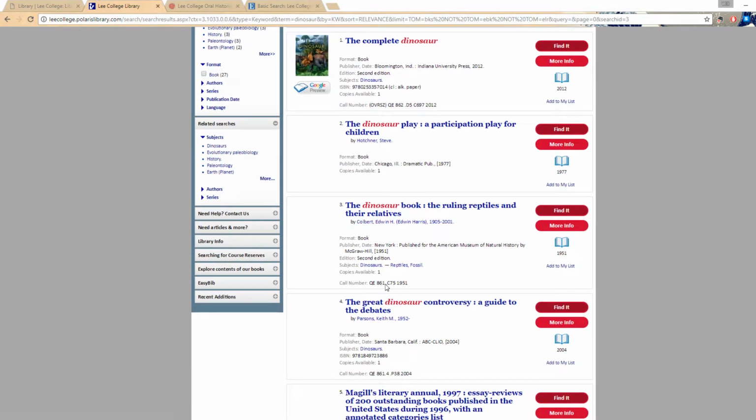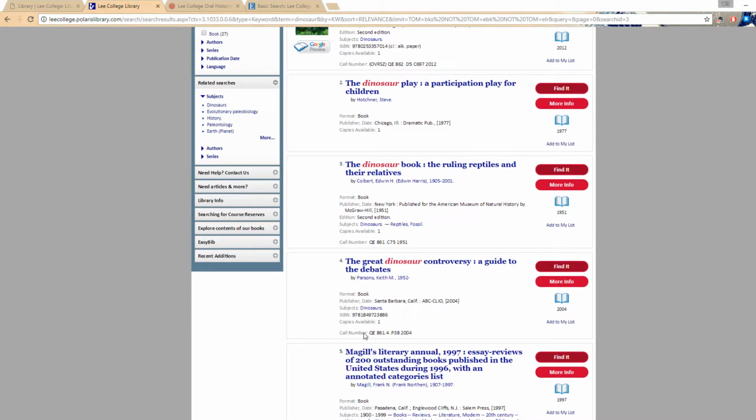So here's a dinosaur book. If you look here, you want to look under copies available and call number. The call number specifies the location where the book can be found. We use the Library of Congress cataloging system, which is what most American universities use to organize their information. Now this QE861.4 number and continued represents a physical location in the library that a librarian can help you with.